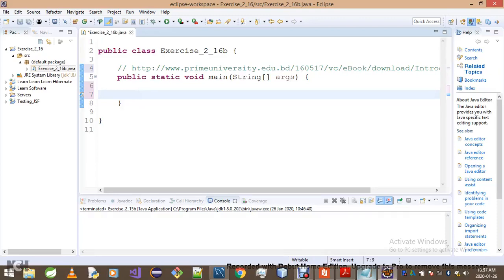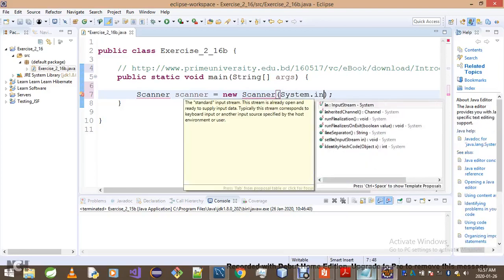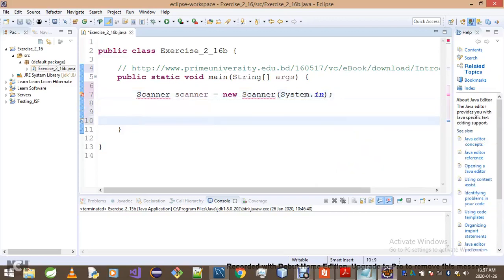Okay, so what you're going to do here is simply create a scanner as always, and close it. Oh, I forgot the word a.